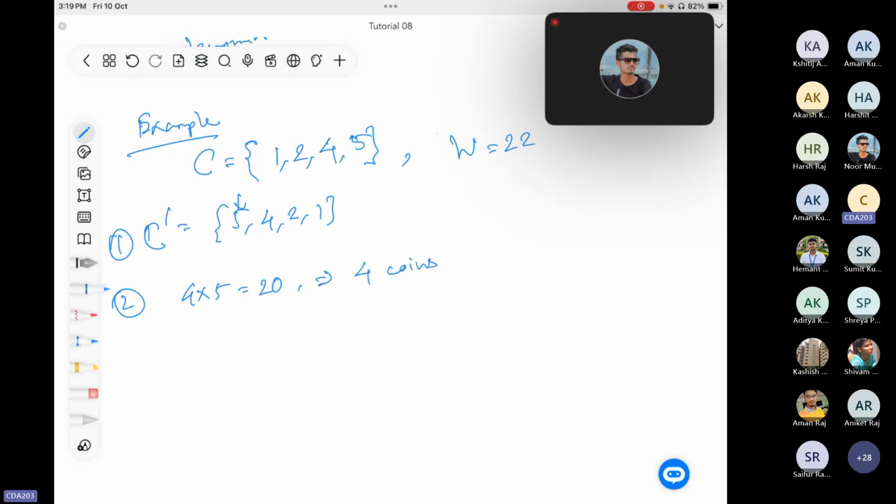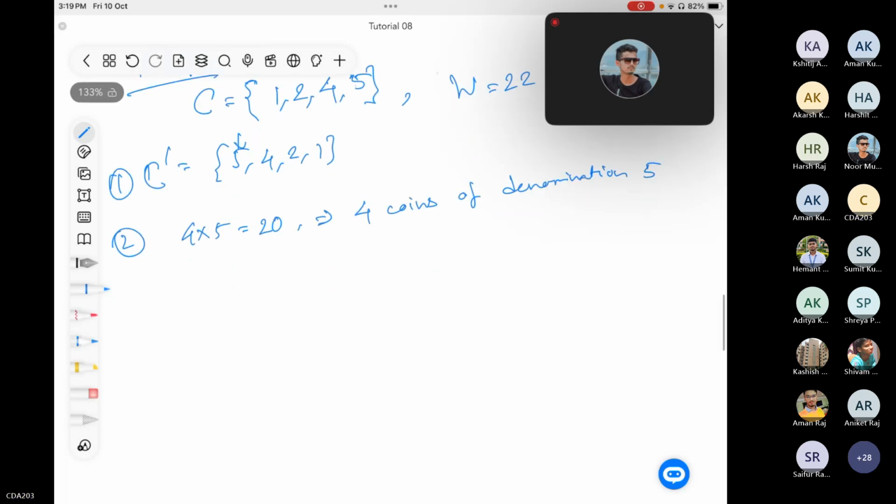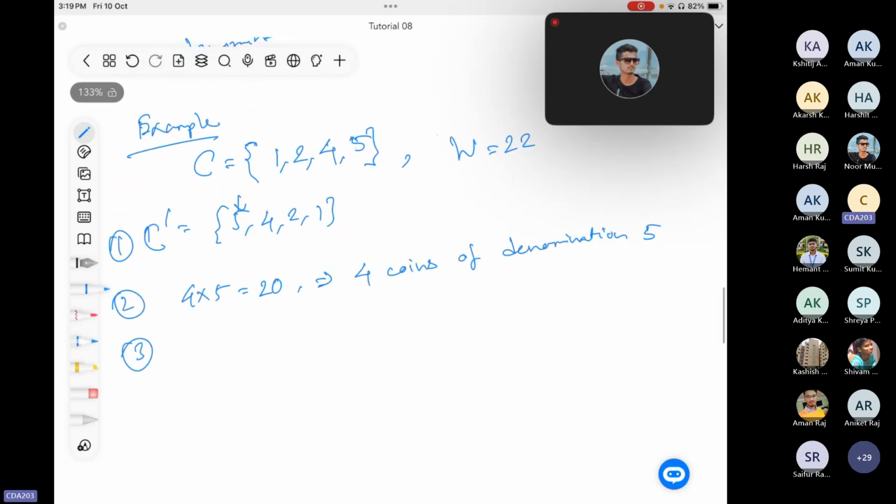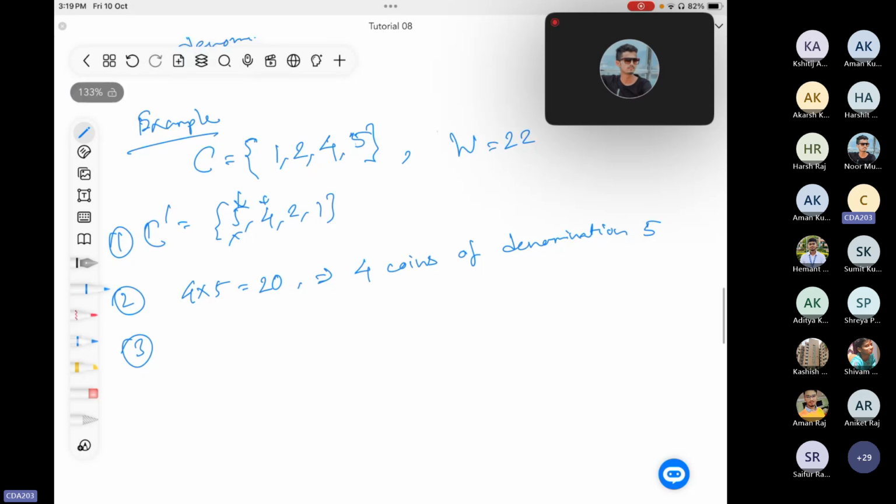Four coins of denomination 5 we choose. Next, after we finish this one, we move on to the next, because if you choose one more coin, you can easily see that it's bigger than the total. So we have to move to the next value, 4.